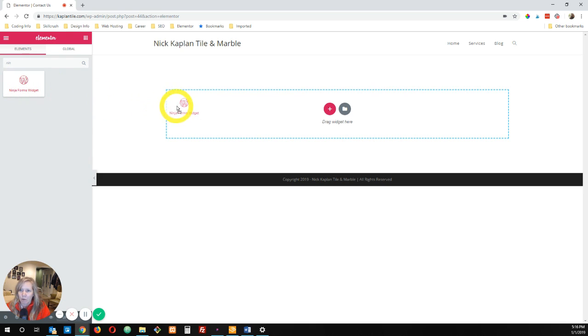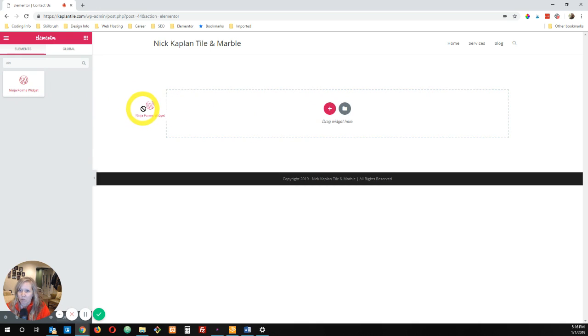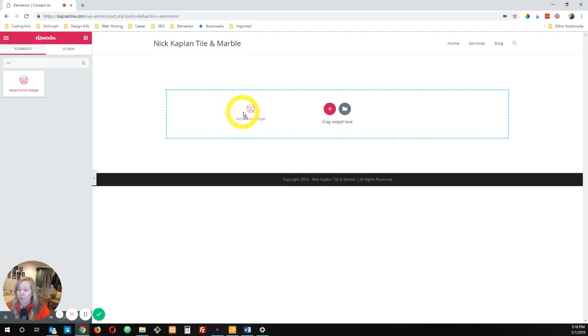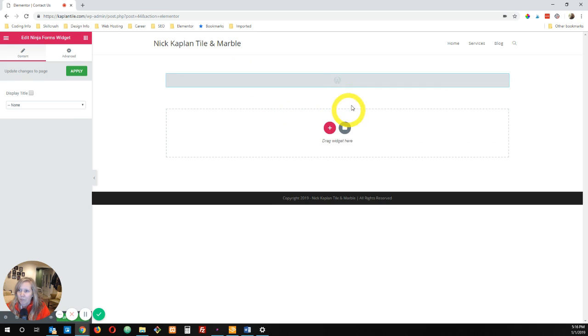I'm going to drag that over into this widget area so you can see when I'm out of there, when I drag it into this widget area, the outline shows up in blue. When I'm out of it, it's gray. So I'm just going to drag it in here. It's activated. That means I can drop it. Okay, it creates this widget.